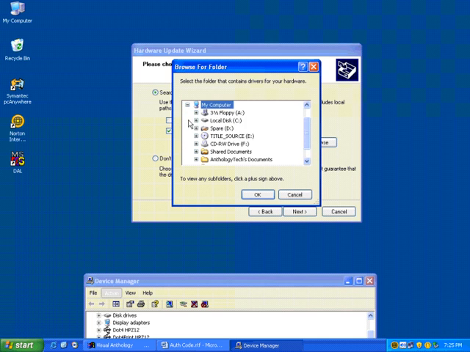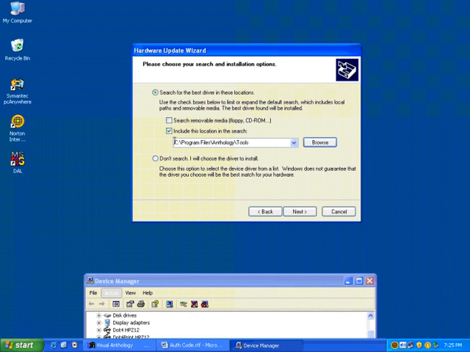I'll expand that out. Here's all the drive letters that I have. So if I needed to go to my D drive or perhaps my G drive, maybe it was shared from somewhere else, I could click on that drive letter and get to it. But in this case, I'm on my server, so my data files that I'm after really are underneath my Anthology folder under Tools. That is where those drivers for the CS1504 are being kept. Once I've got that path set the way I want it, I'll do Next.